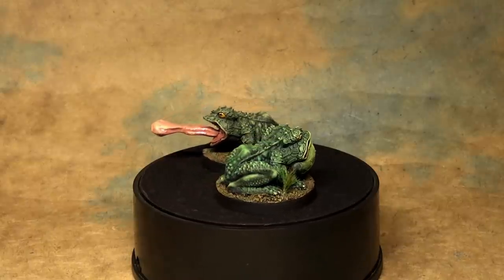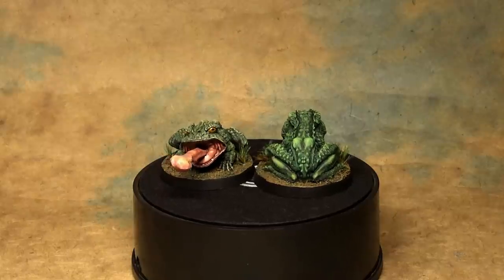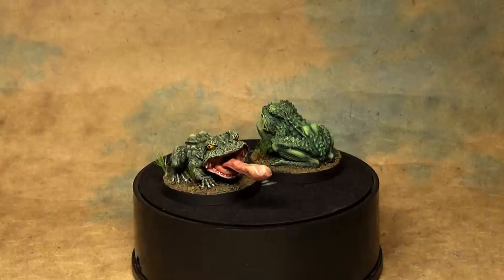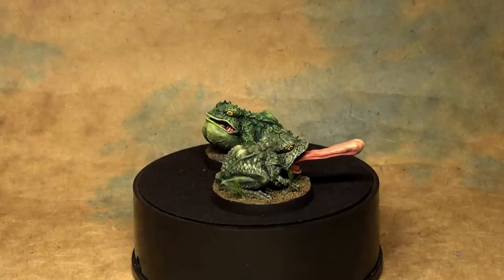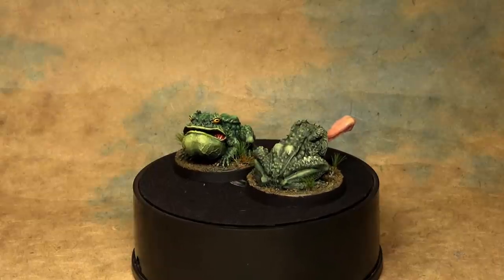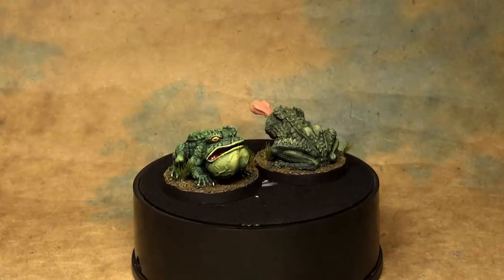So this one was fairly simple. We mostly employed dry brushing and washes and a little bit of wet blending, which is fine for this project because it has a nice textured surface. Even if we weren't speed painting this, it's probably what I would resort to, dry brushing and washes in this case. I did go a little bit over my set time limit. However, I did paint two miniatures, so I'm calling that a win in my book.